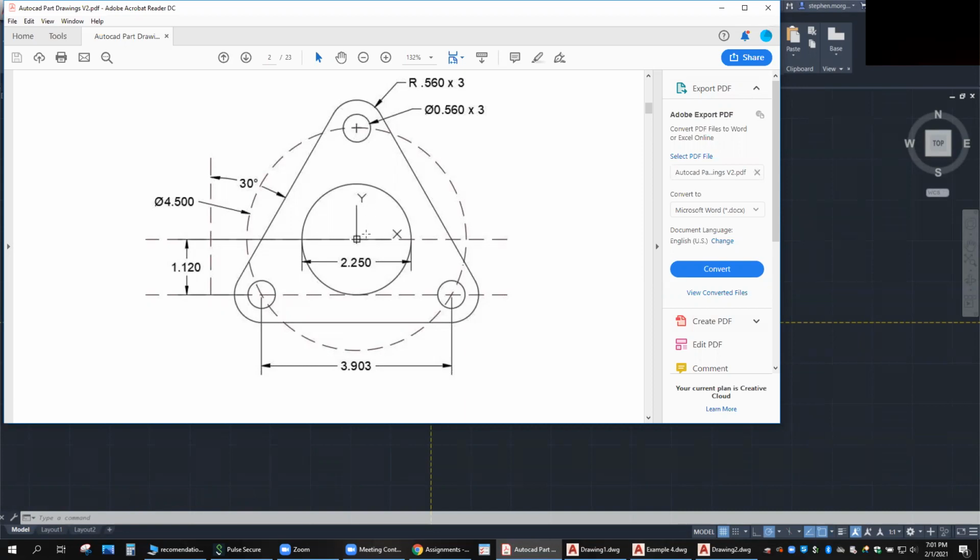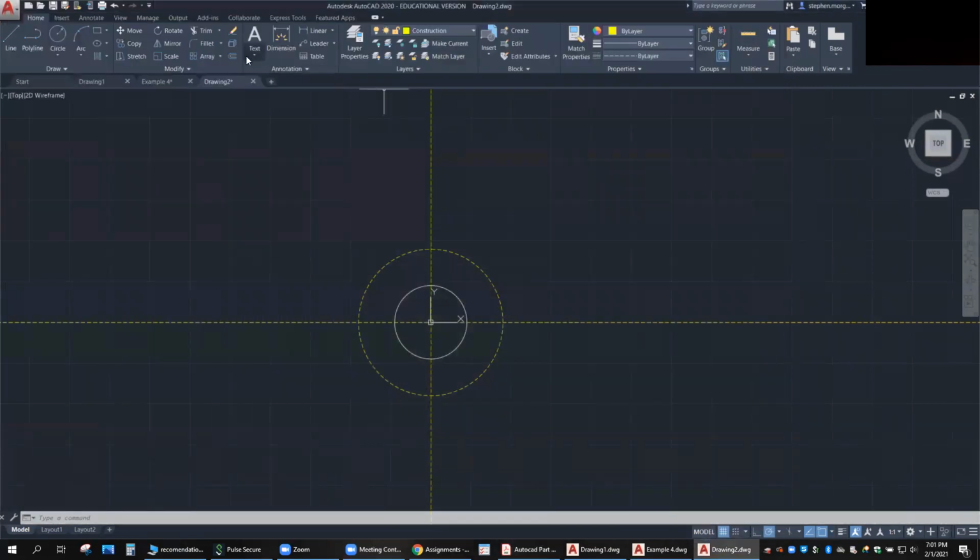Pretty easy. We do, however, need to make another construction line that we offset from this center line down so that we get these crosses right there, where those two intersections cross. Okay, so that's 1.12. Let's go ahead and offset that. Offset 1.12.